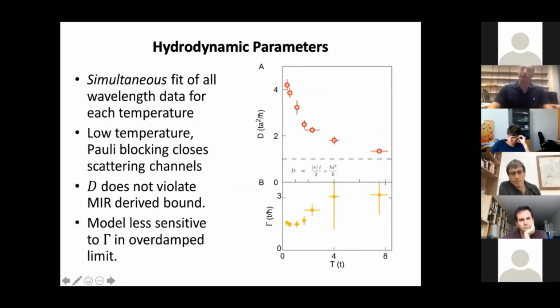So now the next interesting thing. Okay, so basically we actually verified that this model works by fitting it, like I showed you, to the curves we have, and we can extract this gamma and d with just these two fit parameters. We can fit all the curves at different k's, and we can extract the gamma and the d. So the interesting thing to do here is to look at the dependencies of these quantities on temperature.